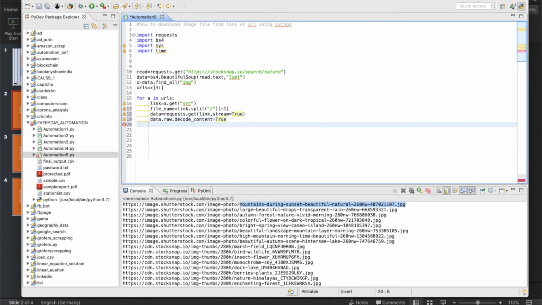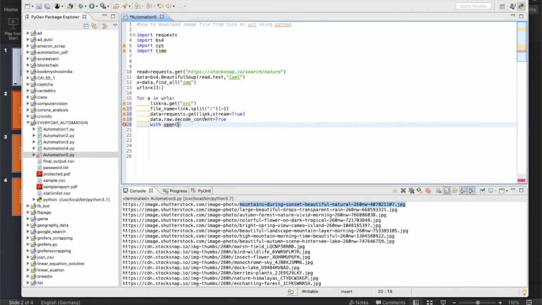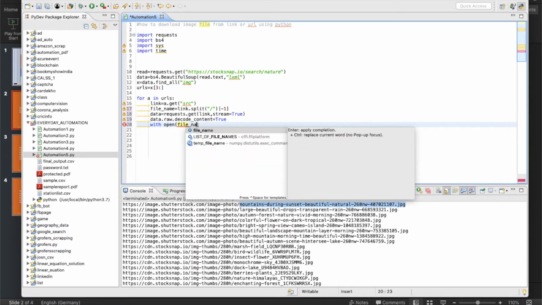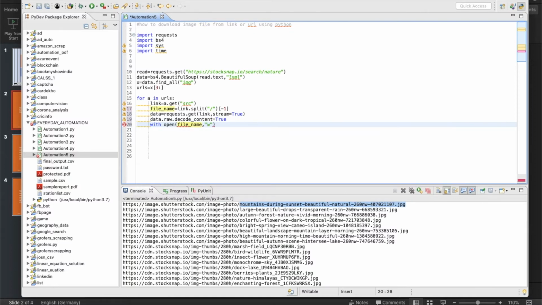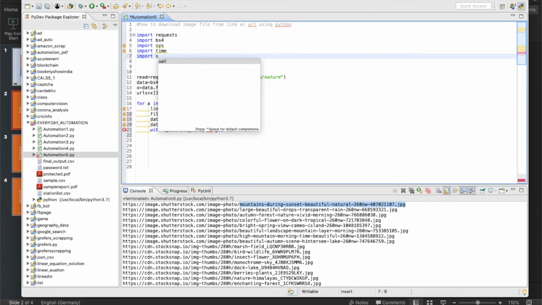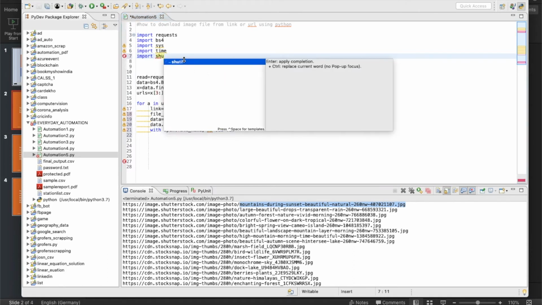Okay, then with open, the file name will be file_name, and we'll open it in wb mode as f1. Now you have to copy this using the module import shutil.